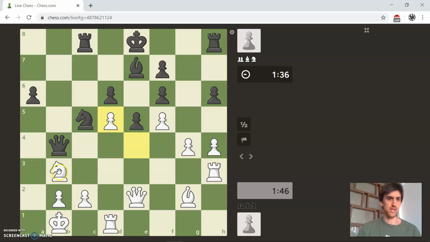My dream now would be to get this knight into a5 and then into c6. And if he takes my knight, I'm going to take back with the rook. Also, taking with this pawn makes my bishop stronger here on this diagonal. Okay, so he's not really threatening to take. Okay, he's stopping me from taking his knight, though.